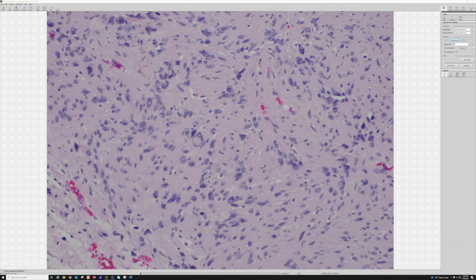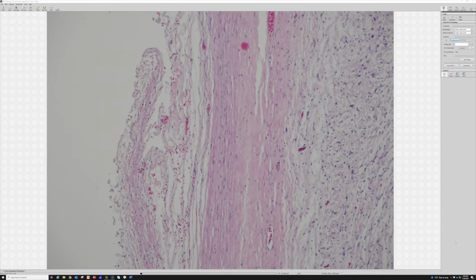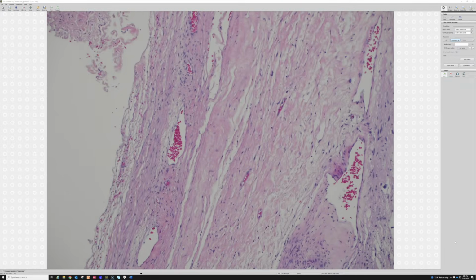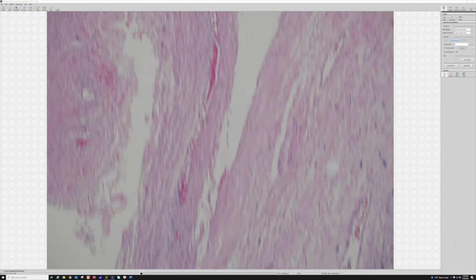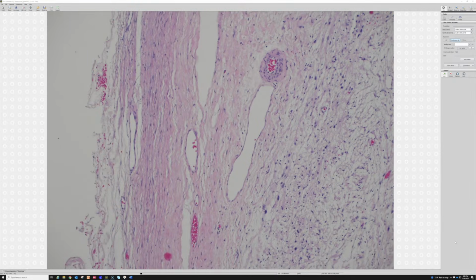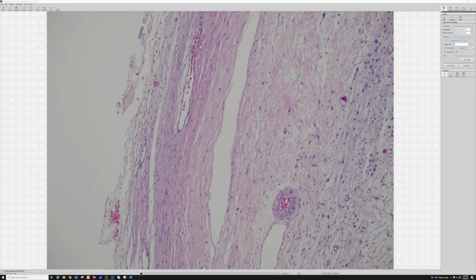Mm-hmm. So look, that one's got a big pseudo-inclusion, a nuclear pseudo-inclusion. All right, and then look out here. Big, thick, fibrous capsule, right? So the capsule is a pretty common feature in schwannomas, because the schwannoma, the idea is it grows inside a nerve usually, right? It's arising off a nerve, and it grows and pushes the perineurium outward, and then that gets kind of fibrotic. But if you do an EMA or a GLUT1 or a claudin-1, a perineurial marker, a lot of times you'll find layers of perineurial cells in that dense sclerotic stuff. You don't need to do that, but anyway, it's there.